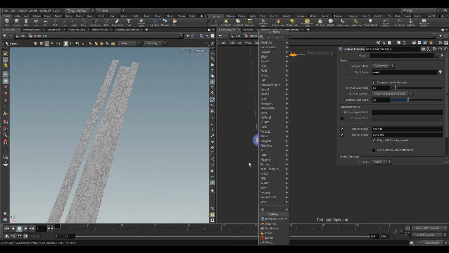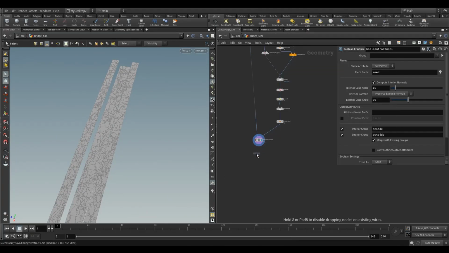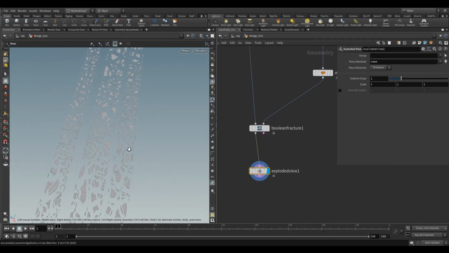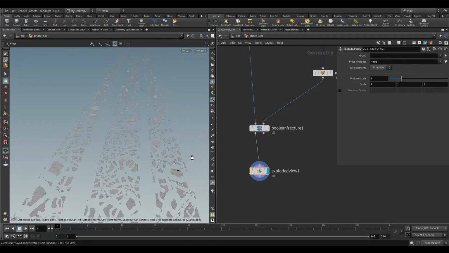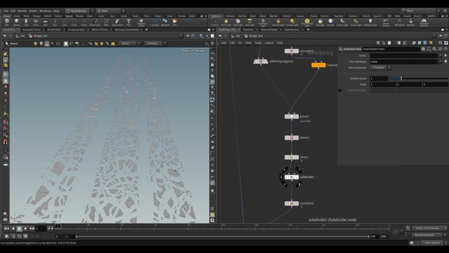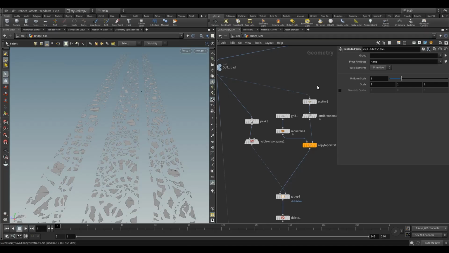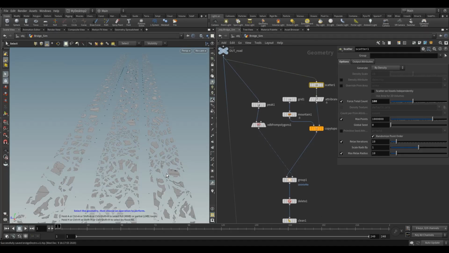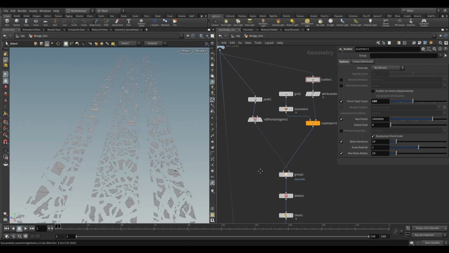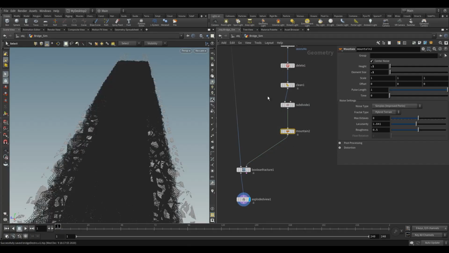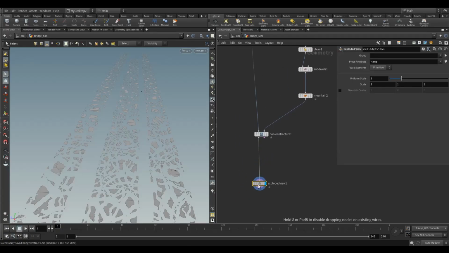We can also test that with an exploded view, which is quite handy. Checking this, let's do that, so there we go, so you can get a sense of how it's going to fracture. Okay, different scales. Obviously, if you want to add more detail, you can subdivide it more. You could simply add more points to the scatter. That will just give you more cutting planes, and for the actual detail in the cut itself, you can just add, subdivide it further. Work on the mountain node a bit more as well, whatever you like.